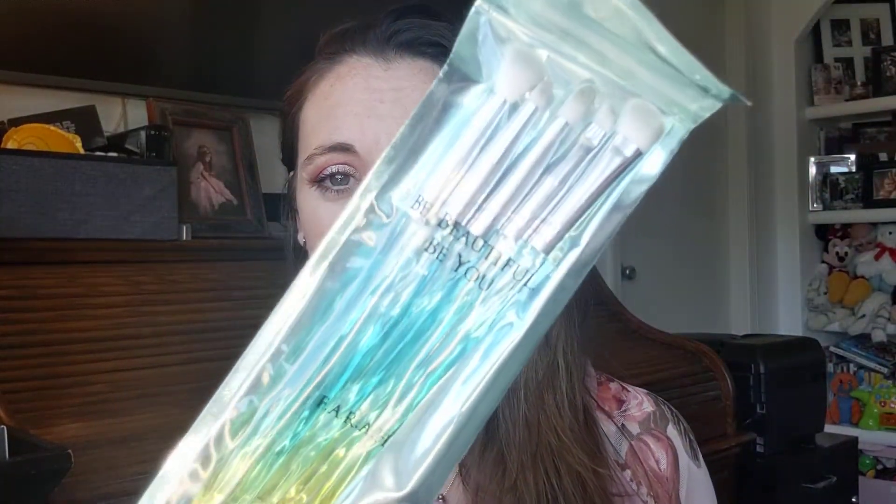These retail for $50 — now I feel bad for saying they felt a little light, but I do like them. So the total retail value for this box is $178.50, and this cost me $25. I am very happy with it — I think it was a good box for good value. Let me know what you guys think!